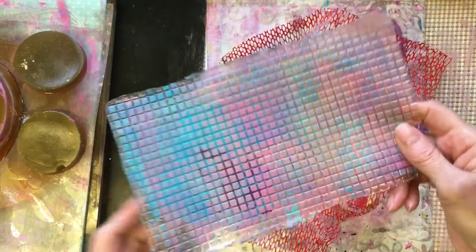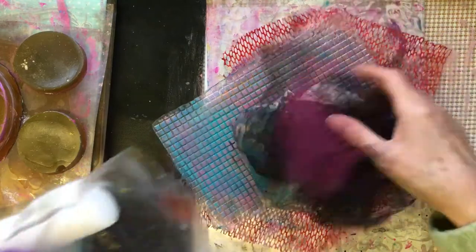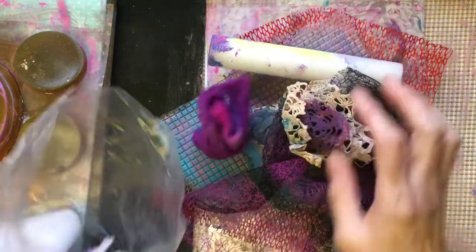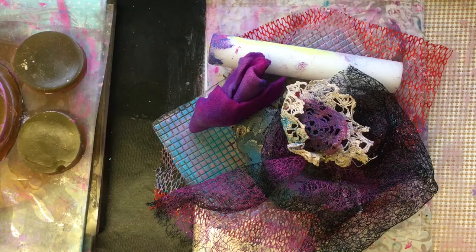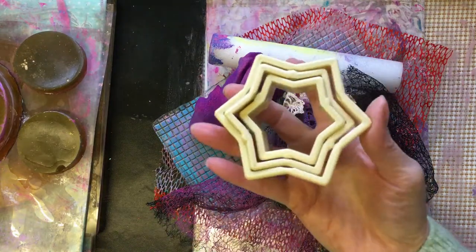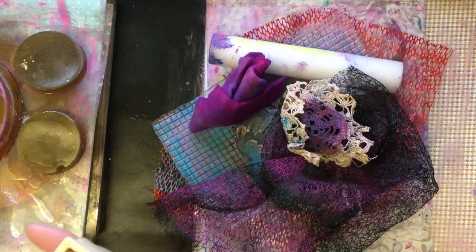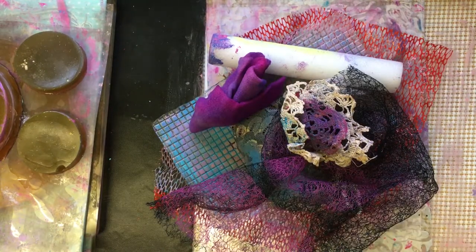Am I recording? Oh, yes. You know, laces and doilies and anything. Paper doilies. I've got paper doilies somewhere. I was tidying the drawers out the other day. Pastry cutters. Don't think I've ever used those as pastry cutters. So they've gone in my stash of stuff.